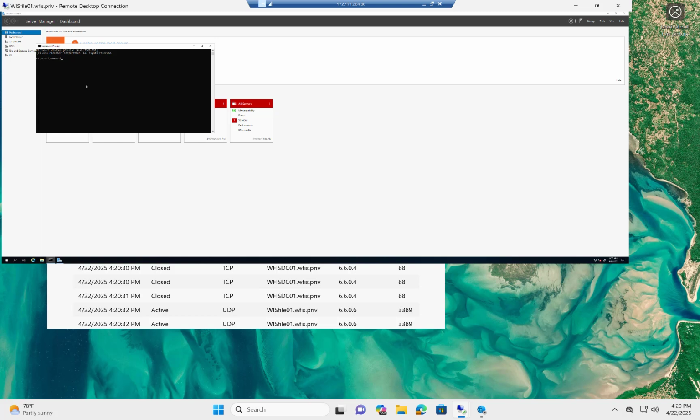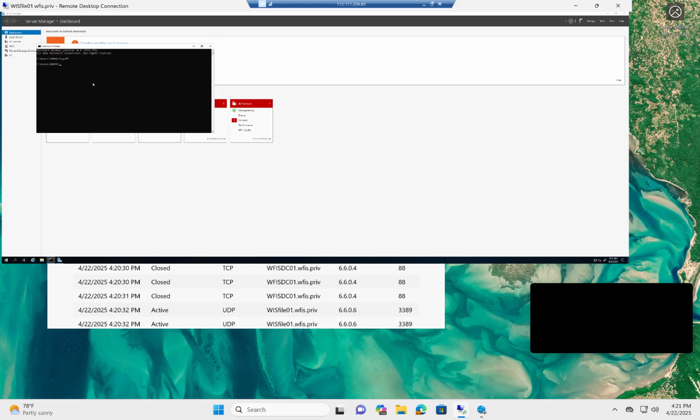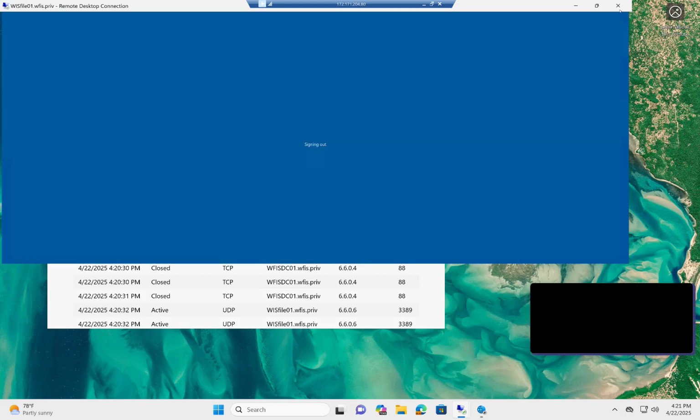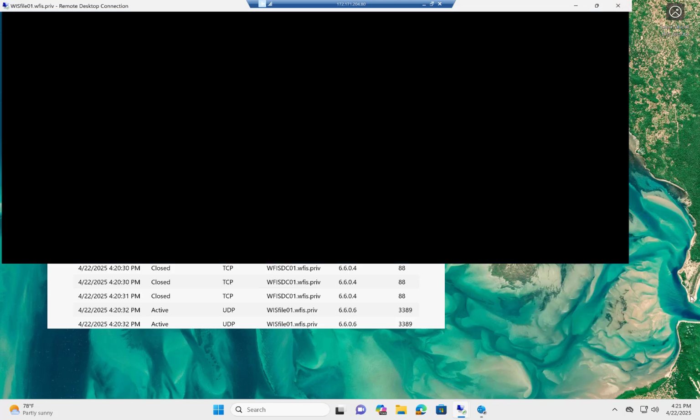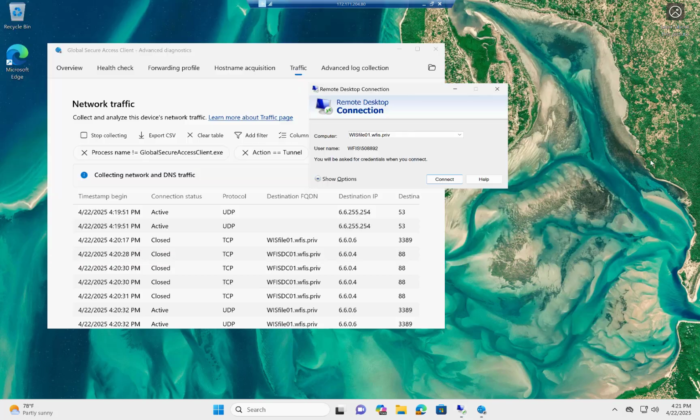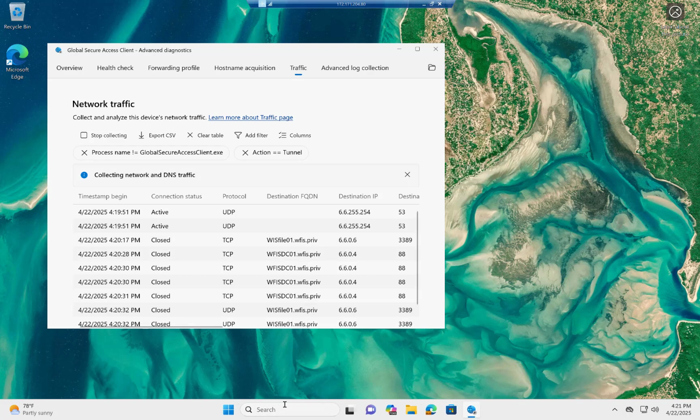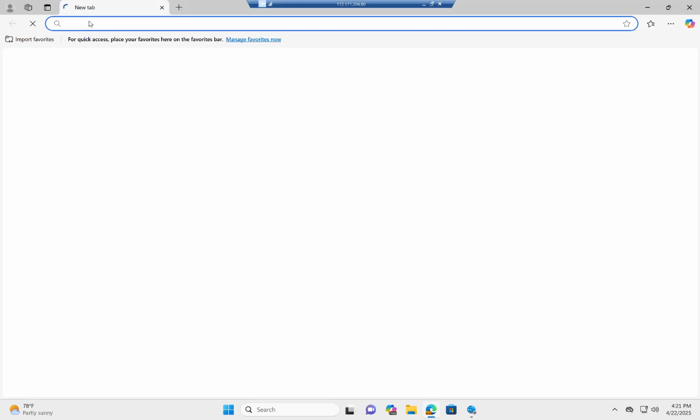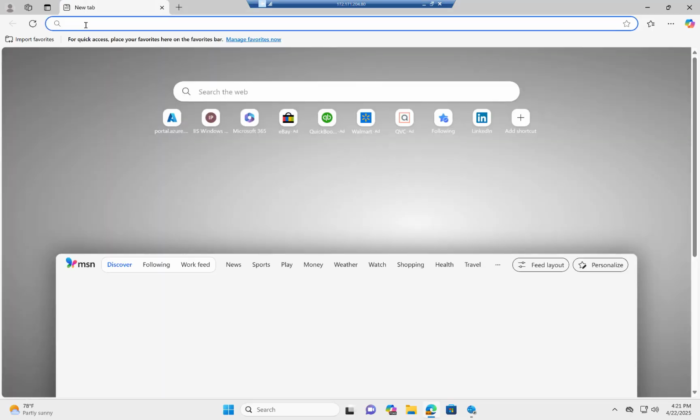Now the next item that we need to test is port 80 with Kerberos SSO. If I open the URL here, it should just work fine. And that proves how easy and simple the deployment of private access is.